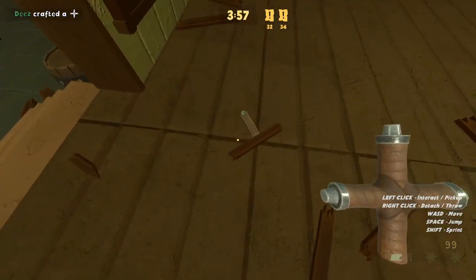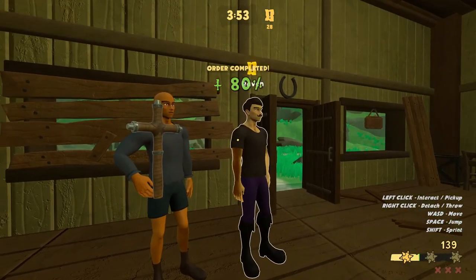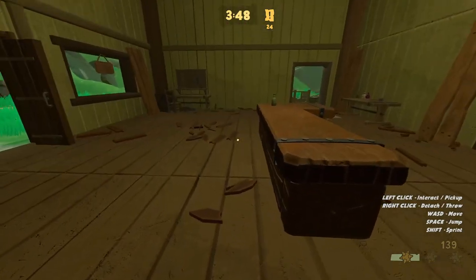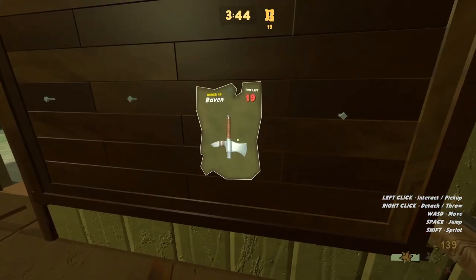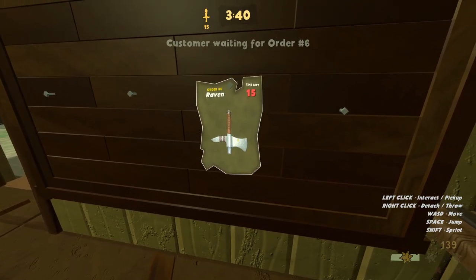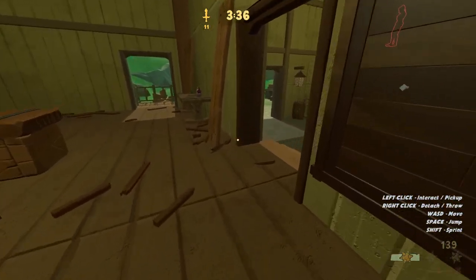I dropped that somewhere, right? Which one are you? Order complete, 80% cap. Oh my god, I gave the wrong guy the shit. Oh fuck. Oopsie. Oh wait, no, I didn't. What did he want? Oh my god. Yeah, you have to attach it the right way. He wanted it attached the other way.